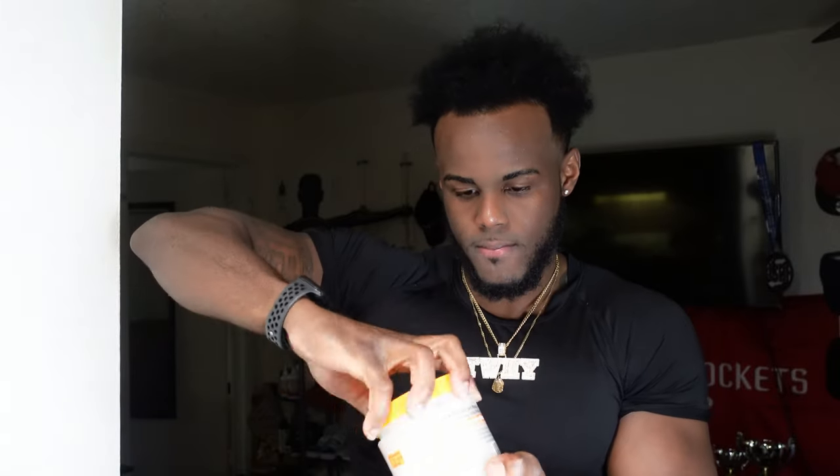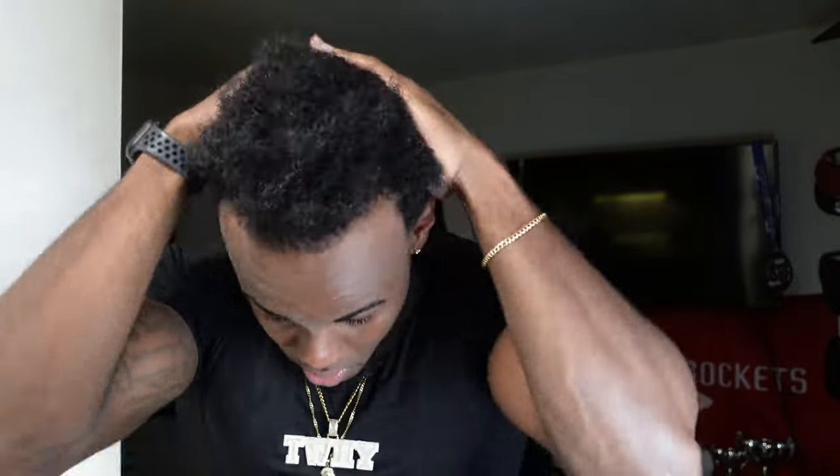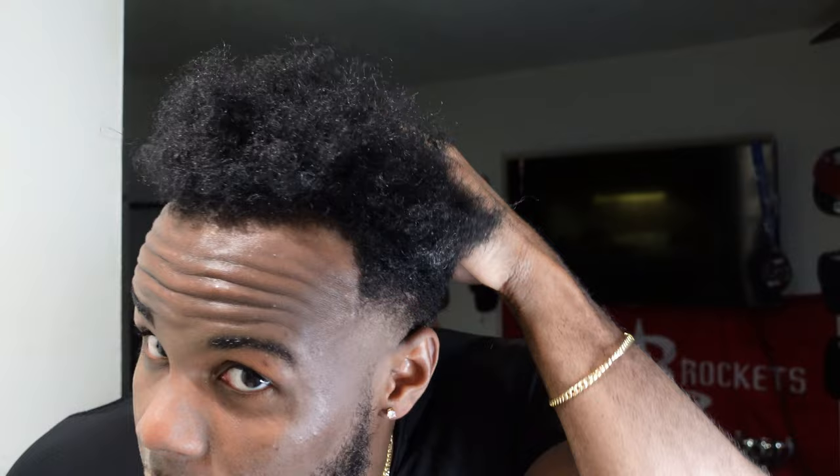Curly Chick — hit some of this. Put a little bit more leave-in conditioning — this one's amazing as well. This is gonna layer on top of what we already had in. I can already feel the curls, man. You want to wrap it in there — you don't see no more white. Look at that, oh man, it's working automatically. That's it for that, man — bye!